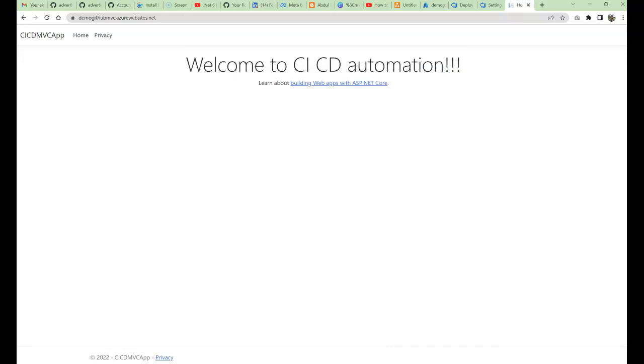So that means you can see how handy it is. You just need to check in your code and you don't need to worry about your build. You don't need to worry about your deployment. Everything is automated. So only one time effort in terms of configuration. Once the configuration is successful, up and running, your changes will be going through the pipelines and reflect into the production environment or whatever it is, dev, QA, or production. I will try to explain how to put some gates or the approvals to go into the production. So that's also an option so that you can control your changes rather than deploying your half-baked changes into the production environment.